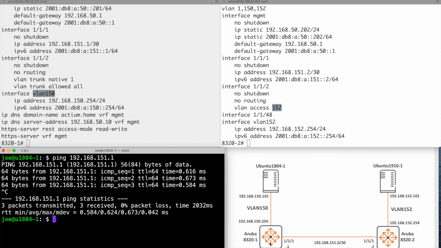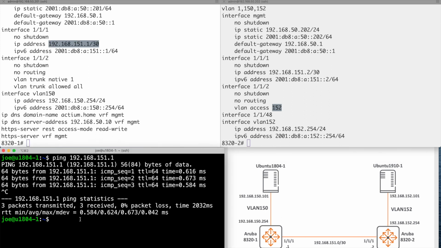Now, the routing is from the point of view of the CX device once it's received that packet. So the Ubuntu server doesn't know anything about this subnet, but the CX device does because it has an interface configured in that subnet. And you can see that here. And what that means is that the CX device will be able to act as a gateway between these two subnets, from the 150 subnet to the 151 subnet, and it will be able to route that traffic from the .1 back. So that's why our ping is successful.